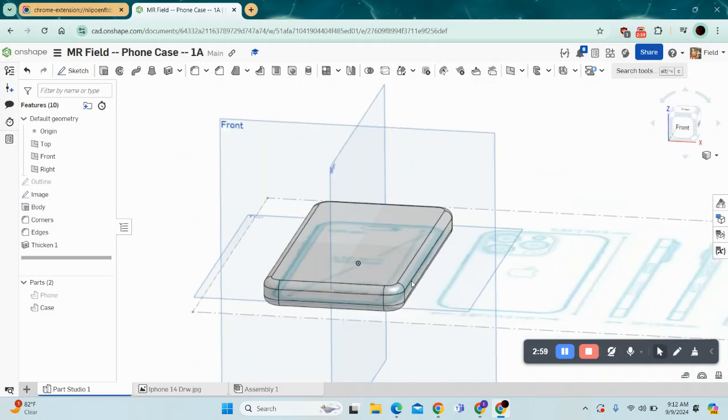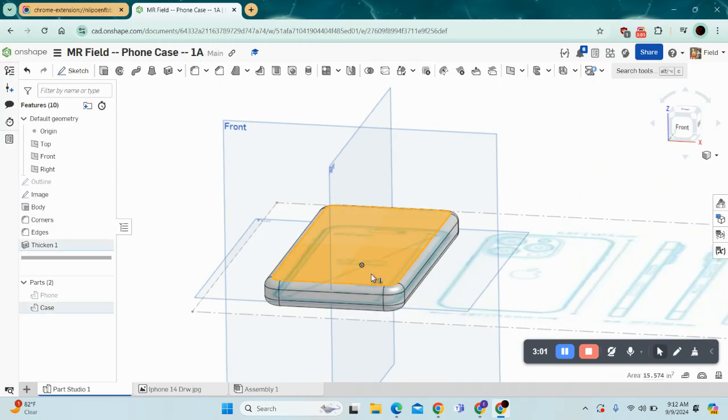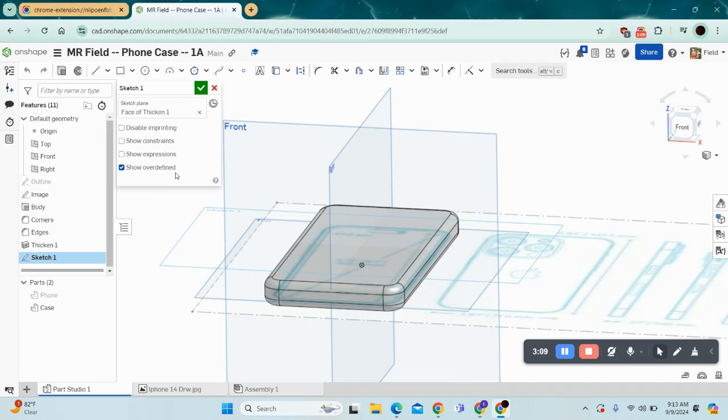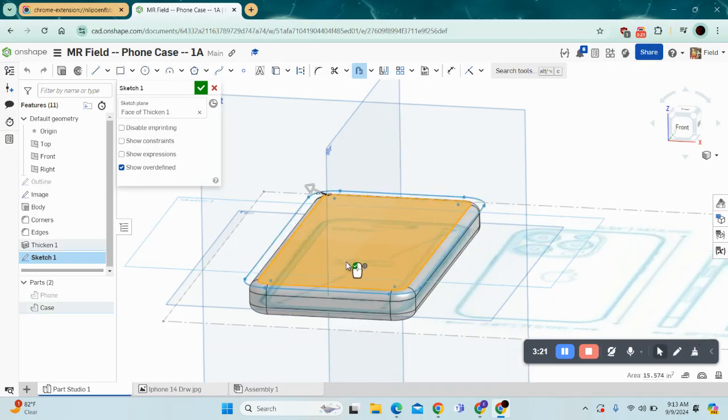The first and easiest cutout is, to me, always going to be this top edge. And how I do it is I sketch right on this plane, okay? Sketch right on this face. So I click sketch, I pick the face, hit sketch. Then, little trick, very handy tool, the offset tool.